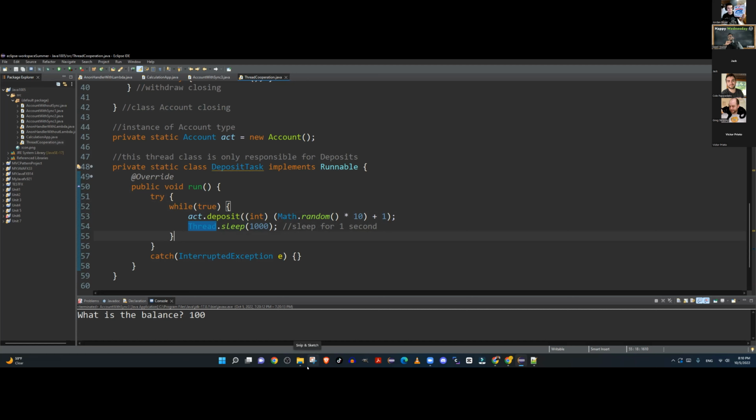Why did I even create an infinite loop? Because I want not a one-time deposit, I want constant deposits. I want this application to run forever. I just want to constantly keep depositing every 1 second, till the user says, I don't want to run this application anymore and hits the red box. Otherwise, this application is meant to run continuously. Everybody with me so far? Give me a green check when everybody's done up till this point, because then I will create my withdrawal class.